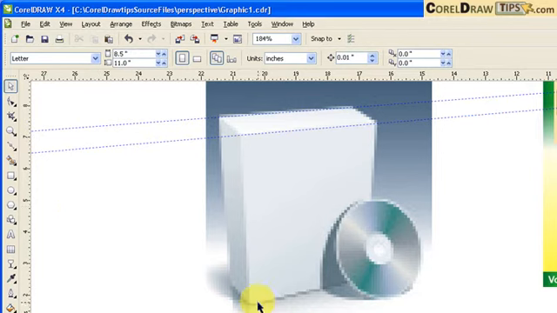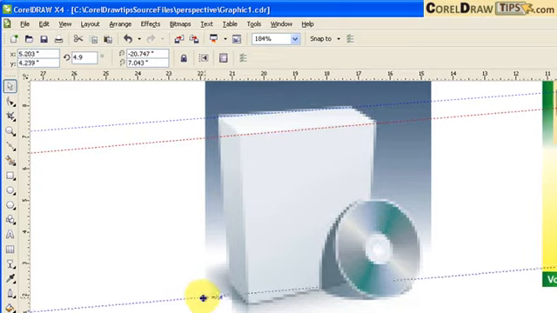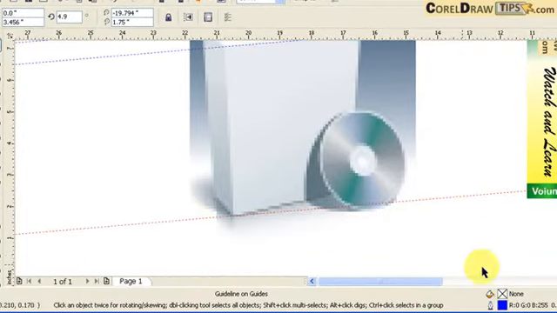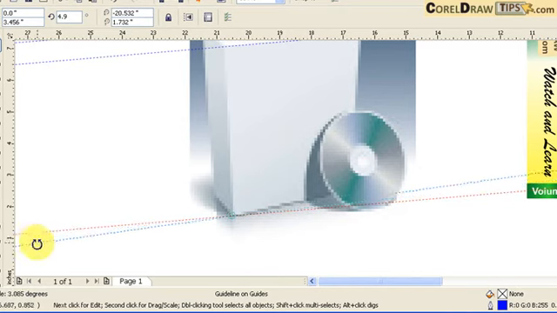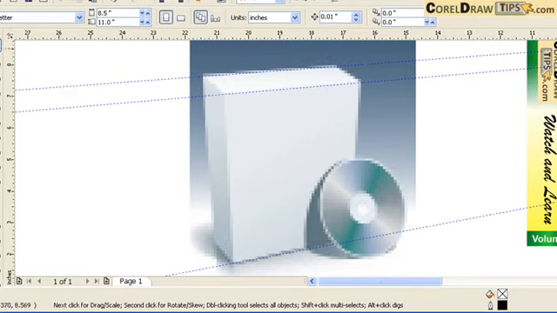Now I'm going to have one more here. Click on this and then plus sign on your keyboard to duplicate the guideline, and then move one down. Okay, and then you notice that this one has to be adjusted. So click on it again, the rotation center, move it to this side, and then I'm going to rotate there. Good. And I'm going to go back to my box. Now I'm going to drag a vertical guideline, click here, and then move it this way.